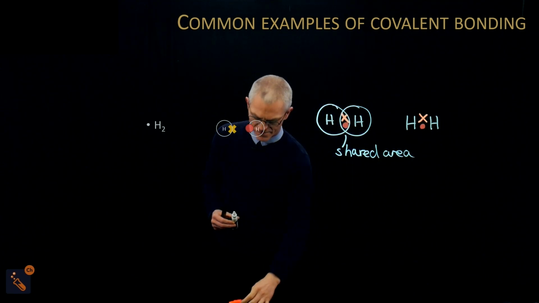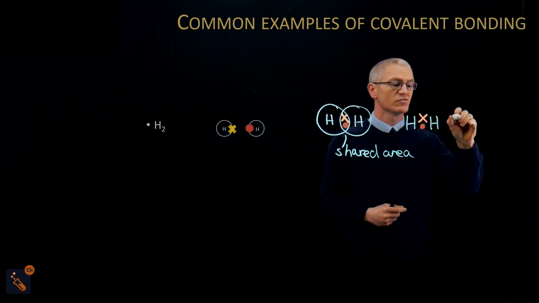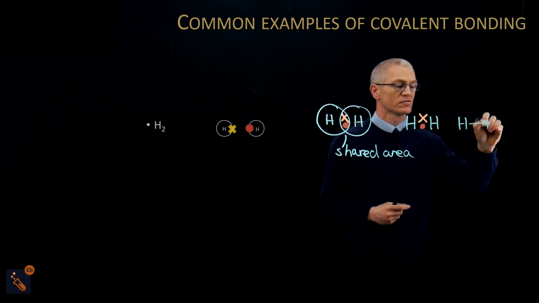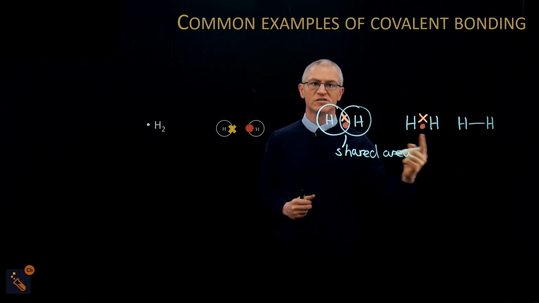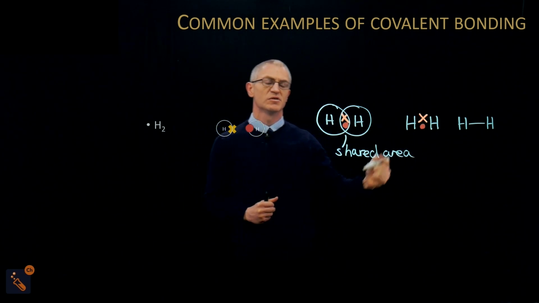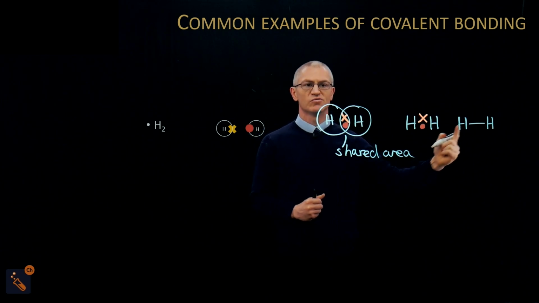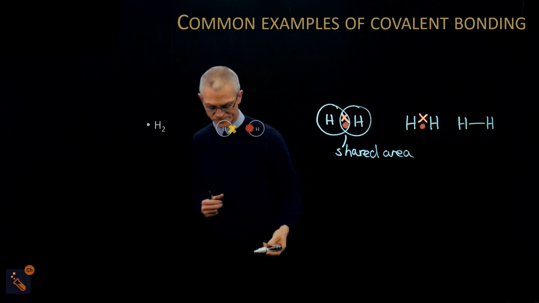Now, one pair of electrons equals a single bond, so you can also draw this as H bonded to H, because a pair of electrons is a single bond, and if you're drawing electron configurations, both these are acceptable. But this is why when we draw organic compounds, we draw a single line, because we know that where there is a single bond, there is a pair of electrons.